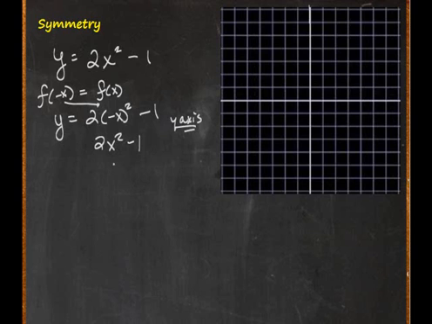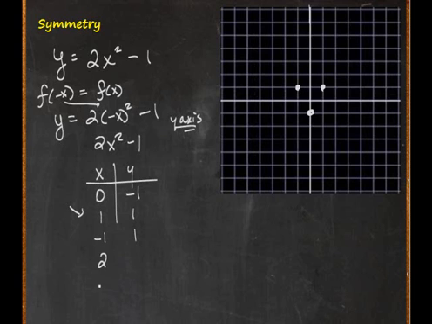So first, let's make our table, and we have an x and a y, and we want to start with x is 0. And when you plug in a 0, you get y is negative 1. So 0, negative 1. Now all we need to do is plot positive points because we know the negatives of these will give us the same answer. So when we plug in a 1, we get 2 times 1 is 2, minus 1 is 1. So if the point 1, 1 is on the graph, then we know negative 1, 1 is also on the graph. And that's how you take advantage of symmetry.